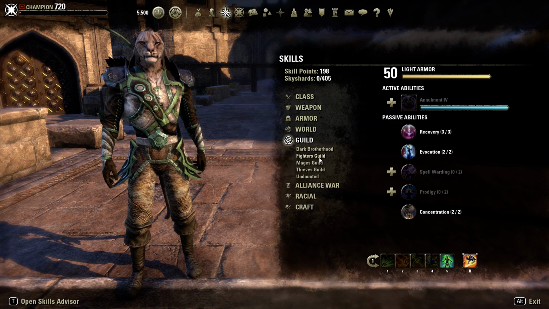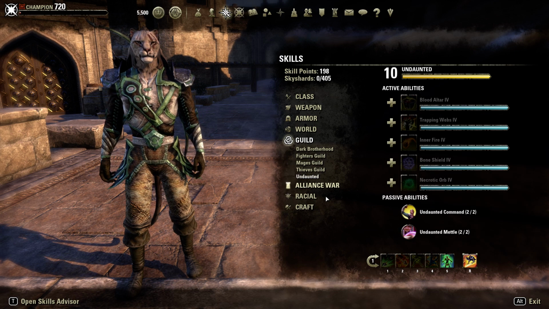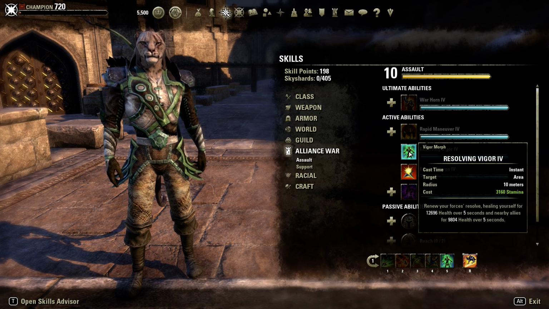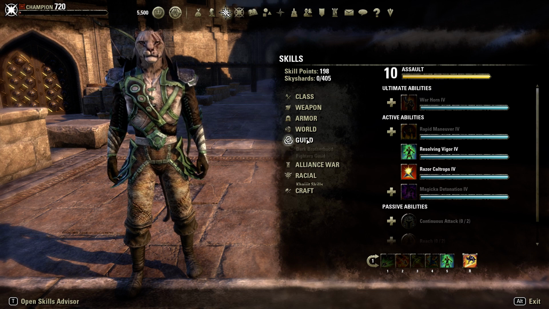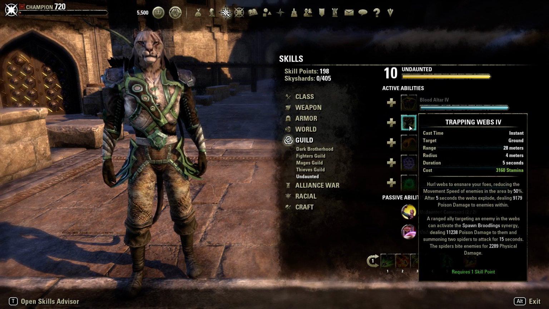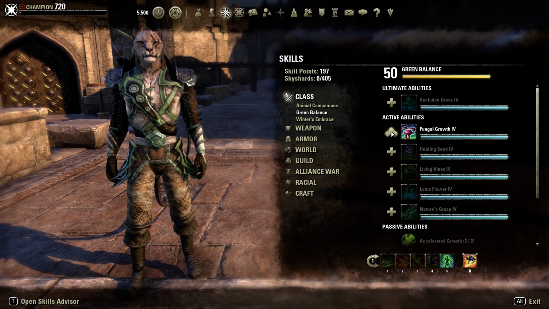Moving down the line here, passive-wise, Fighters Guild, you don't really need some of these, but I go ahead and unlock them. Mages Guild, just Persuasive Will. Undaunted, make sure you get the Undaunted passives. On the Alliance skills, you don't really need any of them, but I went ahead and got these two because I did add them to my rotation. It's up to you. There is other skills you can get from the Undaunted line, like you can use Trapping Webs, which is kind of nice if you want with the build instead of Caltrops. And then in place of Vigor with this build, you can actually use the Green Balance ability, Fungal Growth, morphed into the Stamina version.